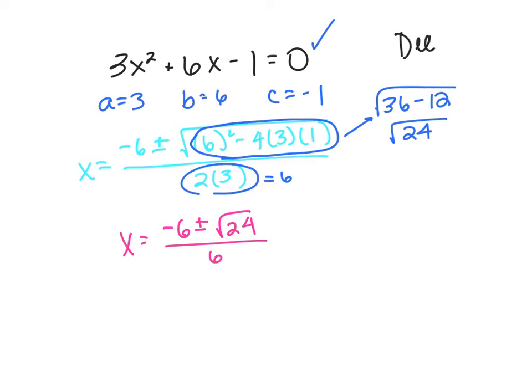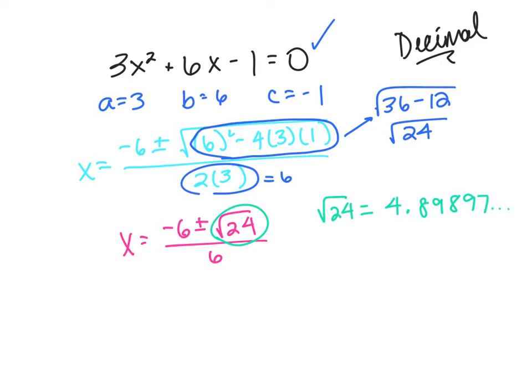And this one is our decimal answer. Directions would say, round to the nearest tenth. So regardless, we plug this root 24 into our calculator. And when we type that in, we get 4.89897, so forth, so forth. So we're going to go with round to the nearest tenth. Again, directions will always tell you this clearly. So in this case, the nearest tenth means 1 decimal place. So for here, that would be 8, 9.